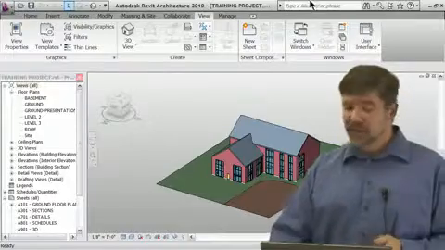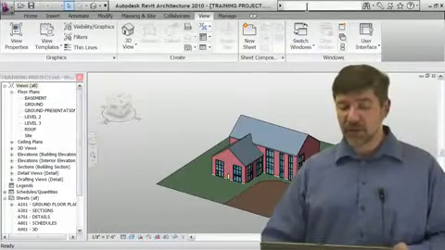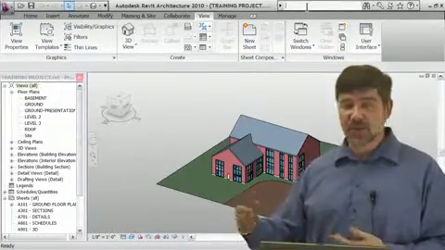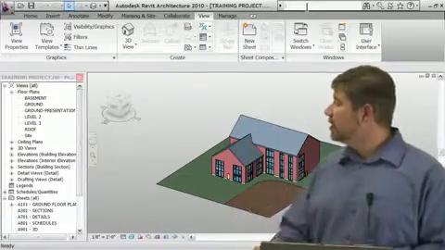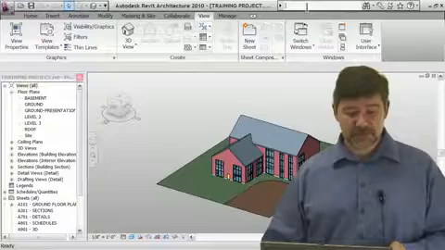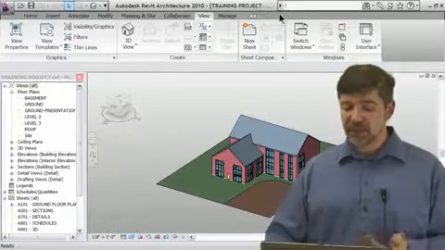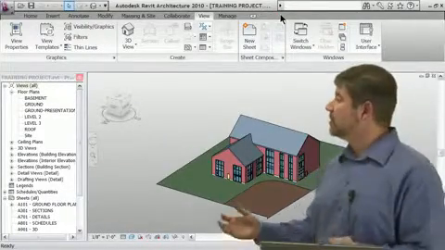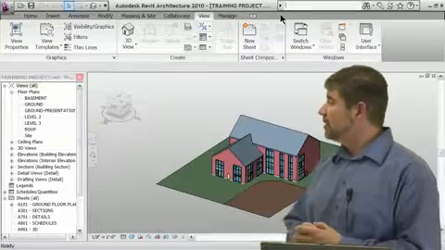Over here is part of the help system, so if you had a question on a specific function or tool, you can type it in there and hit the button at the end to search. So it's a help find search mechanism. It's called the Info Center. And then below that top line is what's called the ribbon. This is a new interface for Revit 2010.